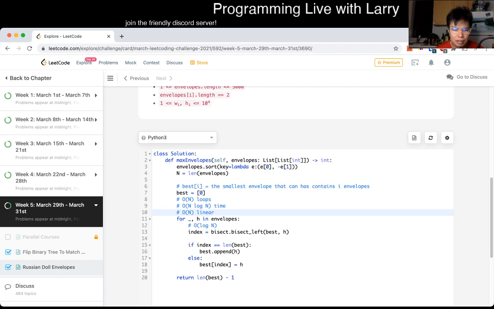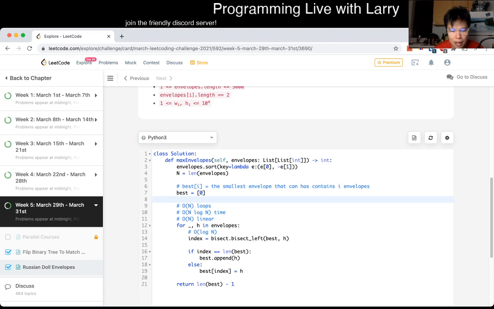That's all I have for this problem. It's very tricky. Let me know what you think in the comments. Maybe I need to explain this a little bit better, but it is a long video, so let me know what you think. But at least you saw both ways of doing the longest increasing subsequence progression. Hope that's helpful.